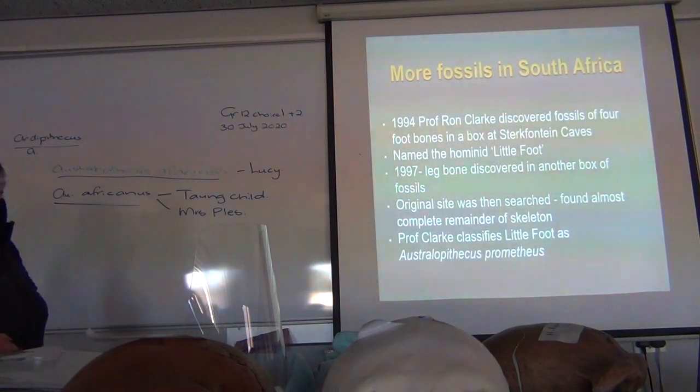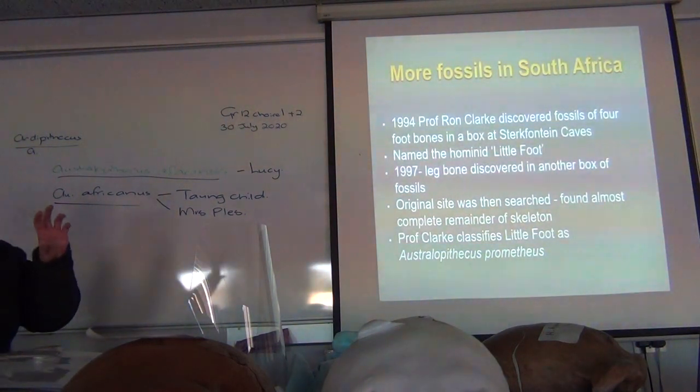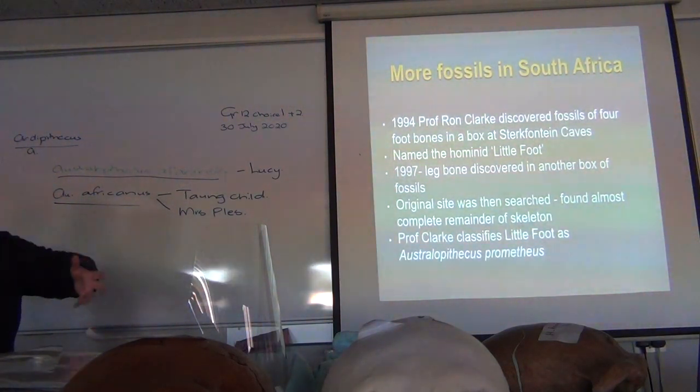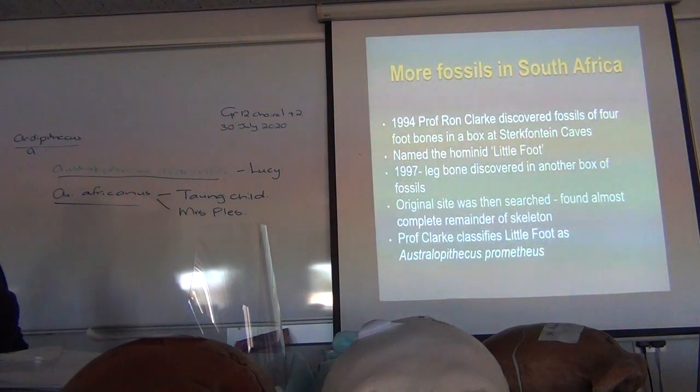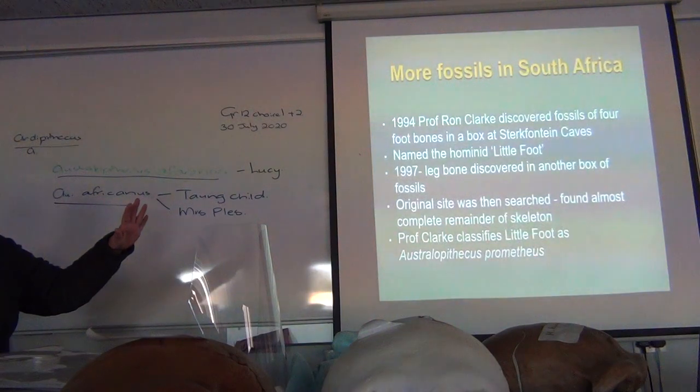And what actually happened in that area is there were certain chemicals that we needed, I think it was lime, that we needed for extracting gold out of rock. And so there were a lot of blasts in that area where people used to just dynamite the ground and then collect all the stone that came and carve it off and go and use it. And so a lot of fossils were sadly lost in that way. Anyway, have you guys been to Sterkfontein Caves? It's huge and it's very dark.